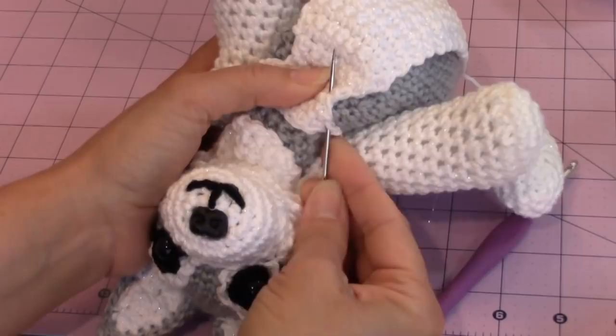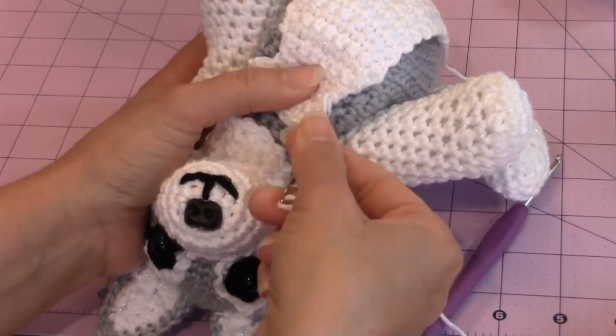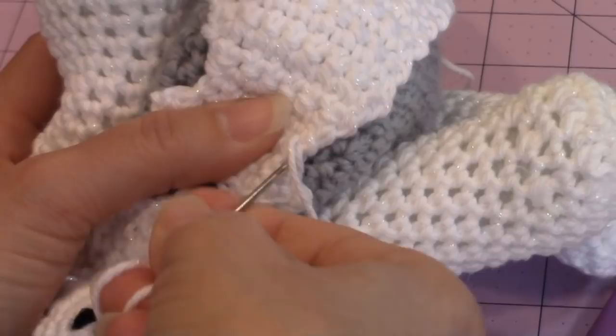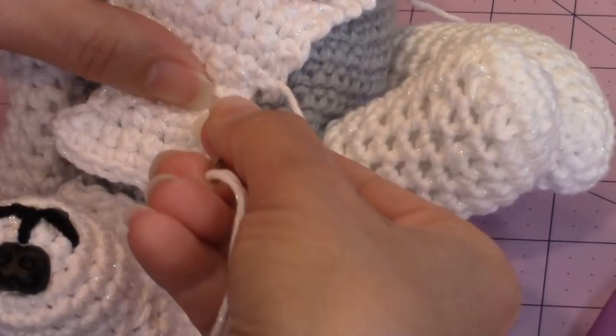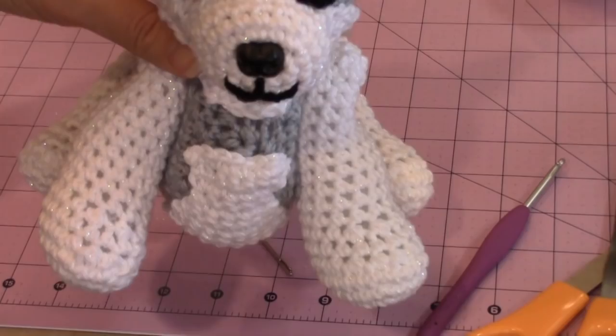Make sure that your stitches on top are small, and then you can go larger stitches inside the belly. You just want to secure it so it doesn't come off. So small stitch on top, large stitch under belly, and you're going to sew this all the way around. And this is what it looks like after sewing the white portion in place.